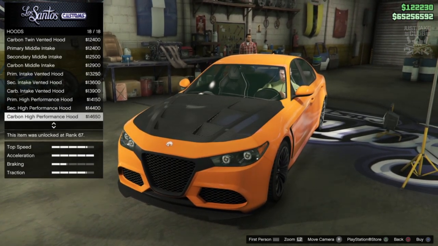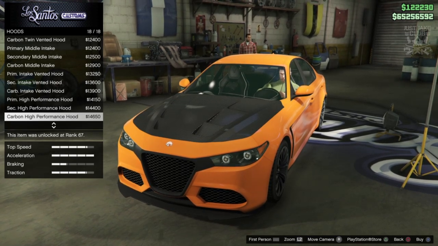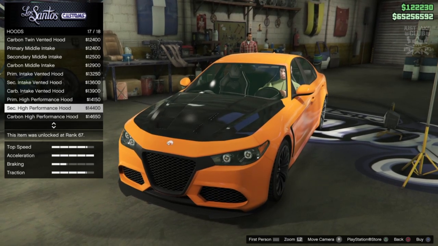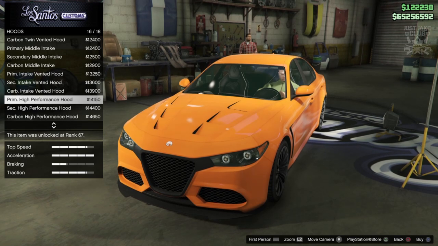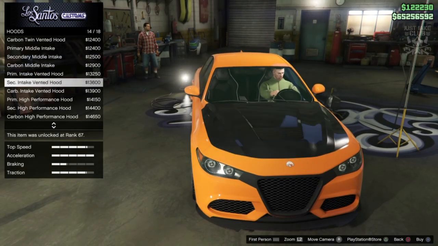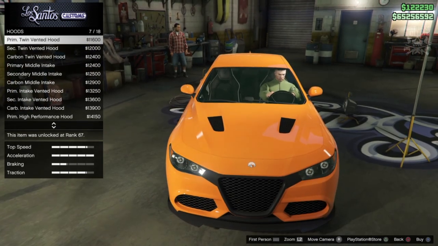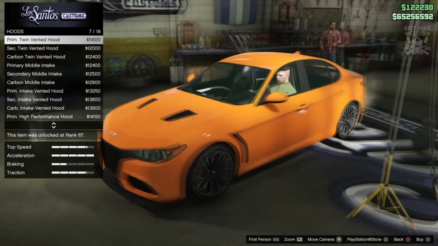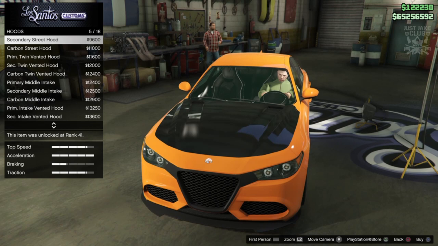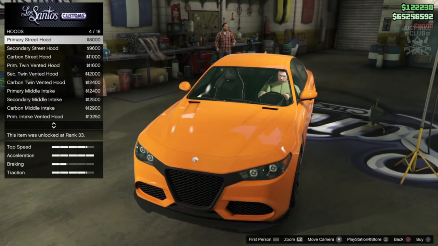A little bit more than what I was expecting, to be fair. But what I did think at the beginning was we're going to get one design and then they're going to primary it, secondary it, and carbon it, and that's exactly what they did, just to fill the gap, which is annoying. But at least Rockstar have given us some decent options for the hood. My favourite is this one, the twin vented hood. It doesn't look that great, but I think it's maybe the best one we've got. Or maybe this one actually, the street hood. Street hood looks good. Fuck it, I'm going to go street hood.